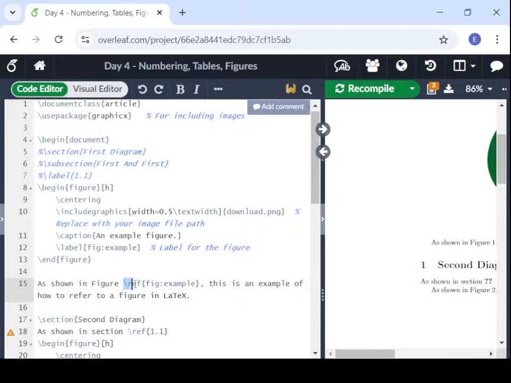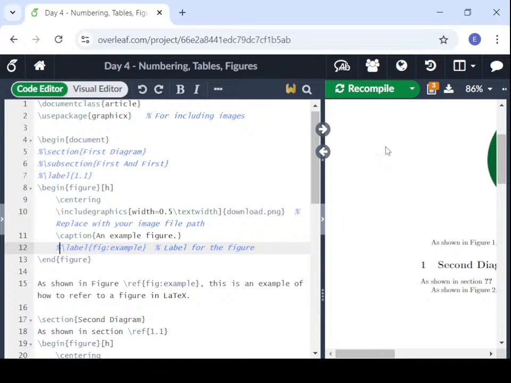But this \ref cannot be used if \label is not there. So both are like twins, they have to go together. If \label is given you can use \ref, but \ref cannot be used if label is not there.